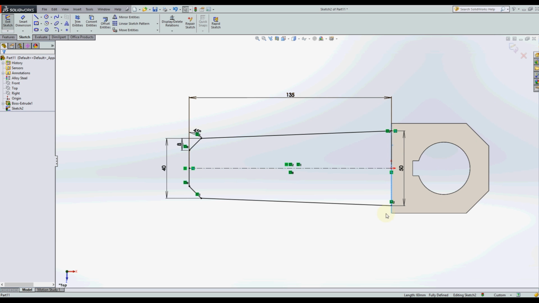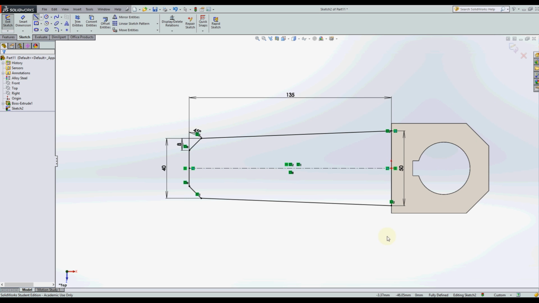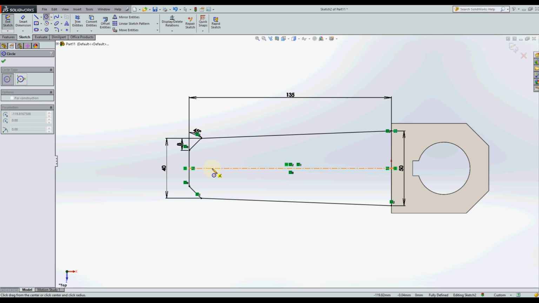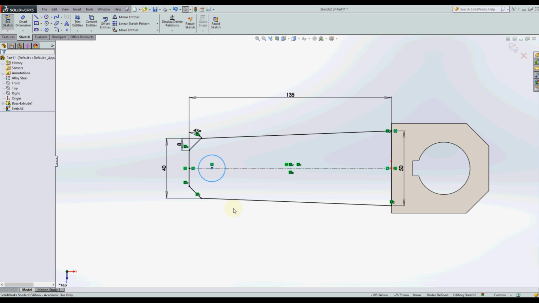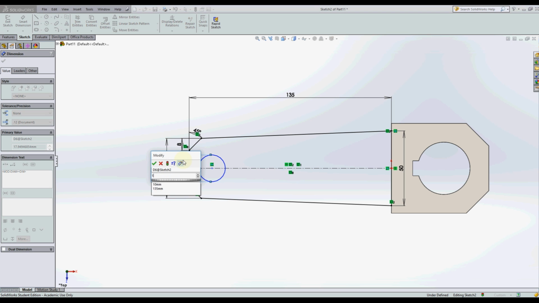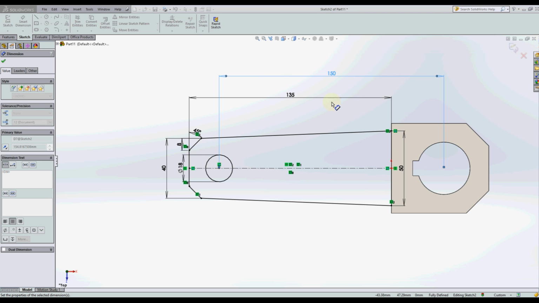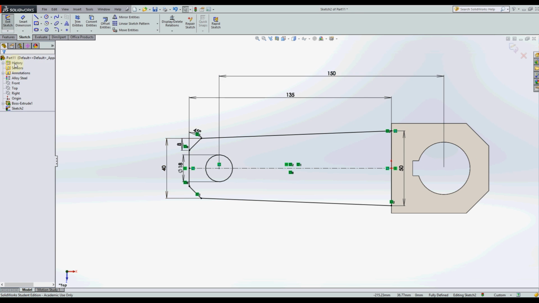Now what we want to do before we continue is first close this sketch. From this edge, the sketch is still open, it's not closed yet. So pick another line, connect the two dots, and make sure the sketch is closed. Now the only thing we need to do is add a circle to create the hole. The circle has a diameter of 80 millimeters, and the center dimension should be 150. If you select the outer edge of the circle, you will automatically get the center dimension.